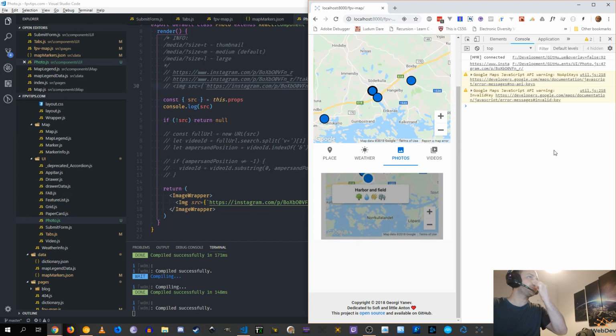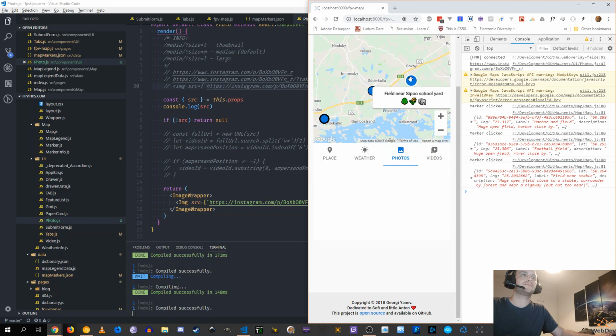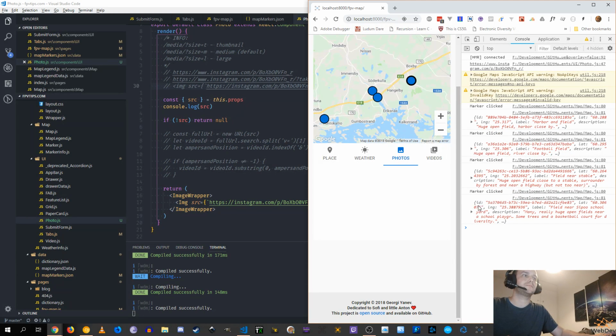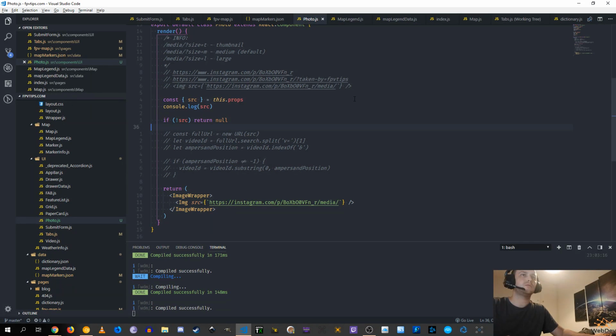Looking good. And it gives me in console log something. That link is hard-coded, obviously, and not refreshed from state.